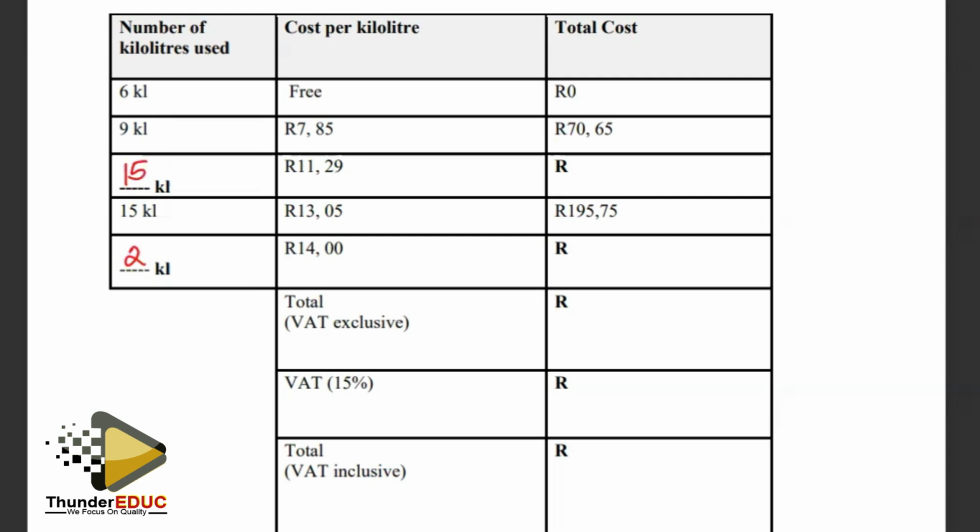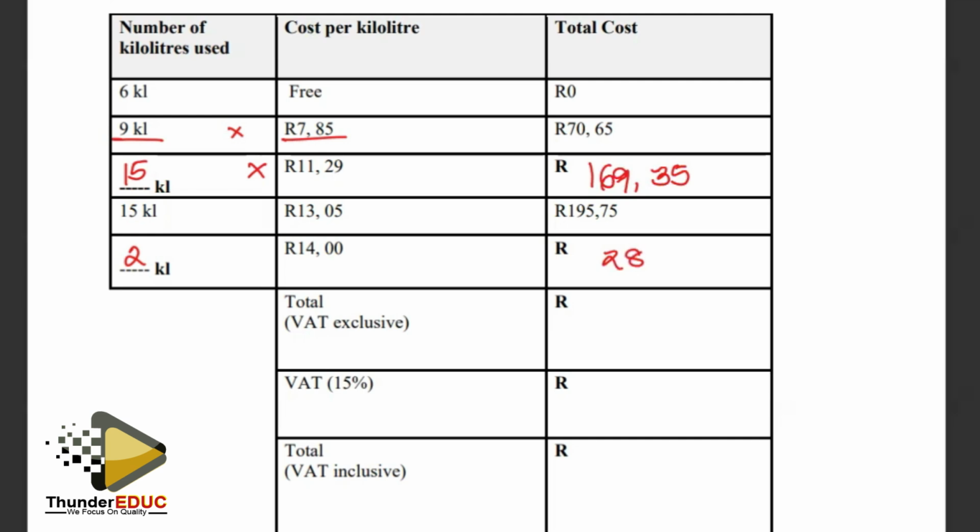These are free. It was 6 times 0, you get 0. So how did they get the 70 rand 65 cents? They took this value here and multiplied it with this number here. So if we need the answer here, we're going to multiply these 2. And the answer there became 169 rand 35 cents. That's another missing part, because when you multiply this, you have to get this. What about this one here? This one will become 28.